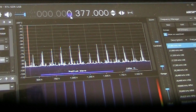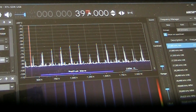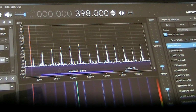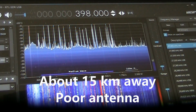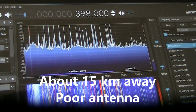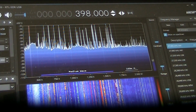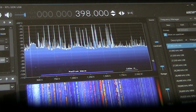Let's say, actually, there is a long wave beacon on 398. Let's see if we can hear that. Yep, we can. A lot of interference, and there's lots of stuff on the screen that shouldn't be there. But you could hear MB, which is the local airport.